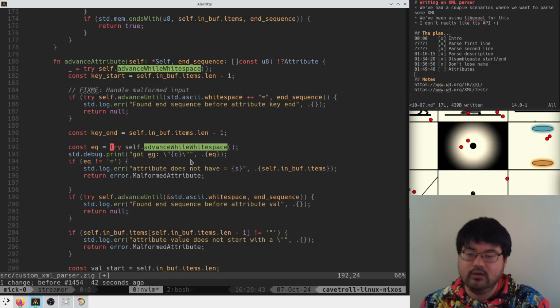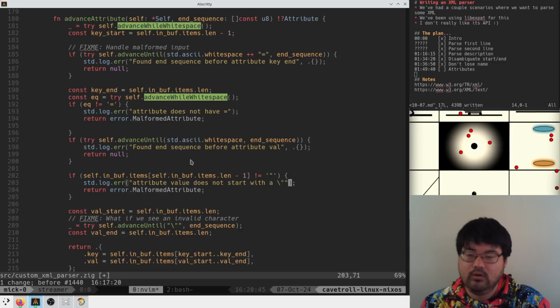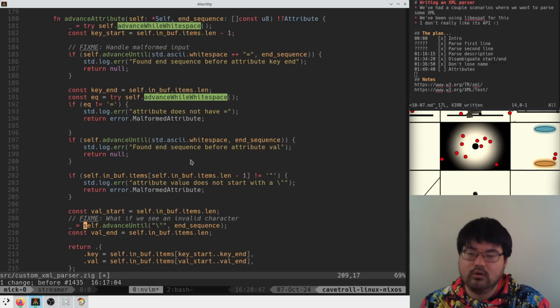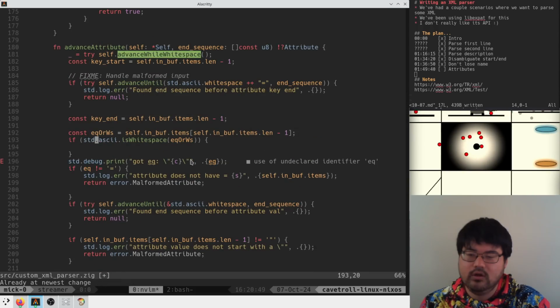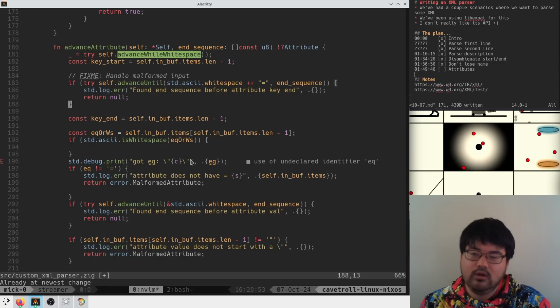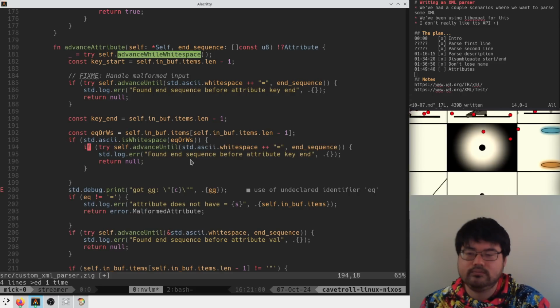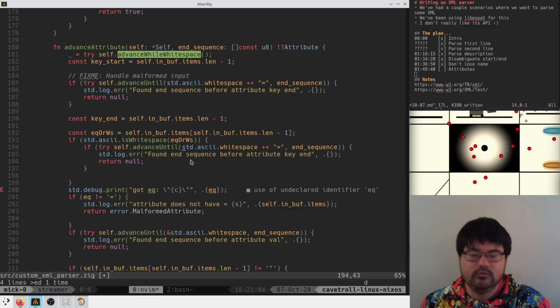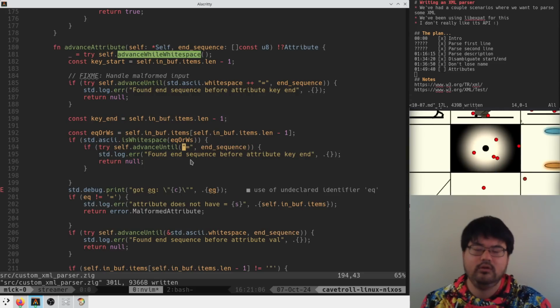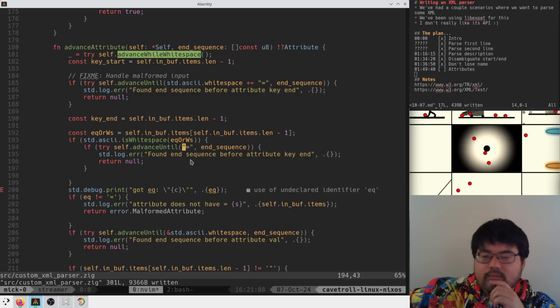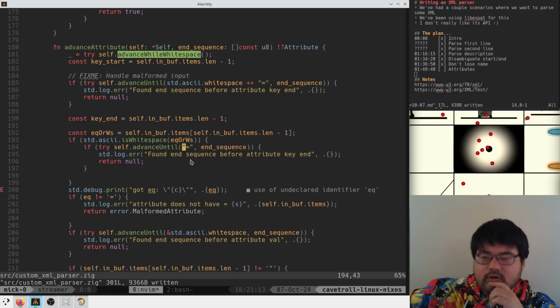Which, did we lose it? No? So if it's white space, then we advance until an equals. Right? If it's white space. Maybe.